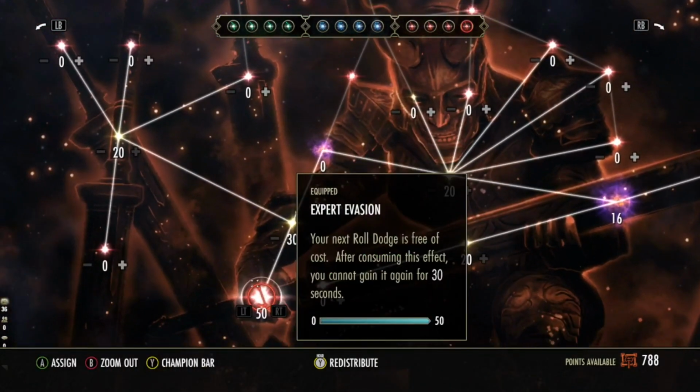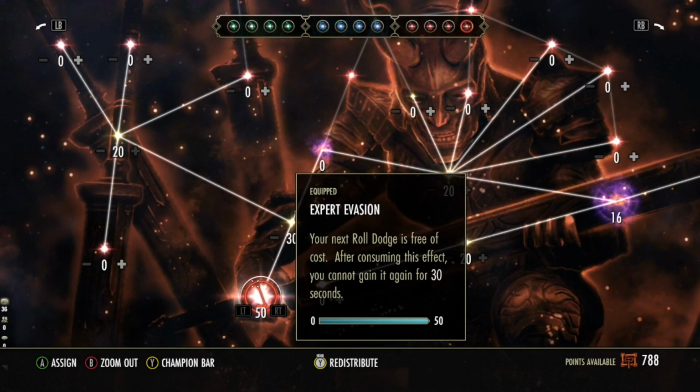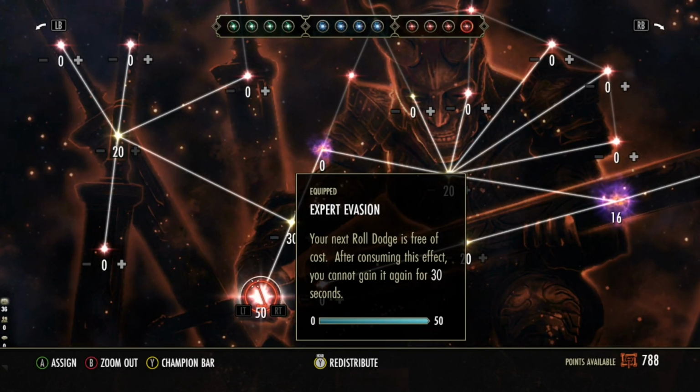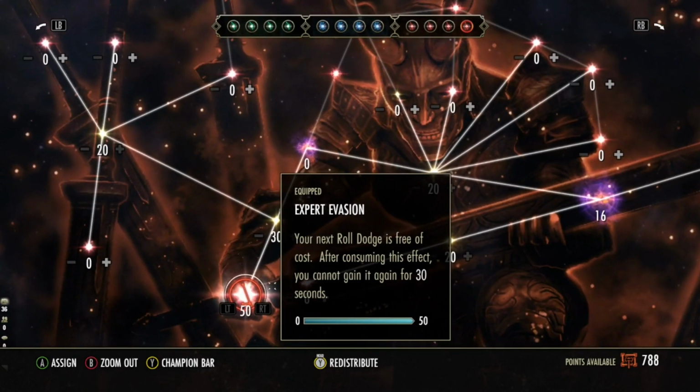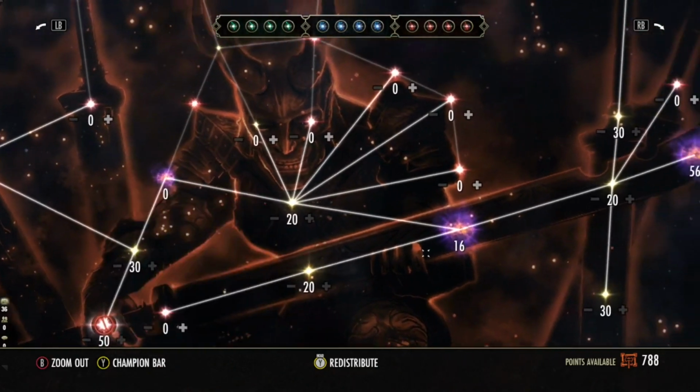Then we have down here Expert Evasion. Just whenever we use a roll dodge, it is free, because sometimes just roll dodging is a lot better than taking damage. But after we do that, we cannot consume this effect for another 30 seconds. At 31 seconds, we can consume it again for a free roll dodge.